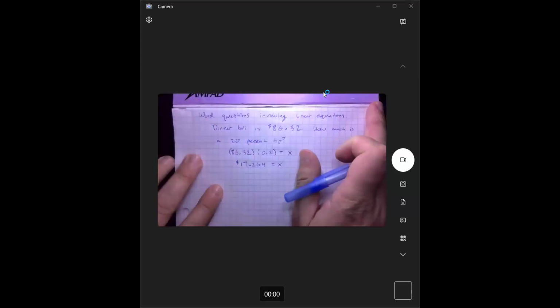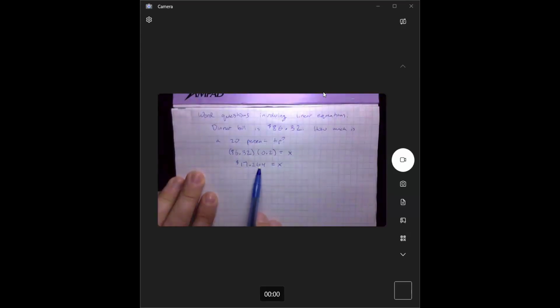So as soon as we step out of the pure mathematics world, like here's a pure mathematics question. z equals 8.05555 repeating forever. That's a good answer in a pure mathematics world. But now that we're in an applied world, where we're using math to answer actual questions, 17.264 doesn't make any sense. No pun intended. So I would probably say, how much is a 20% tip? Round it up to the nearest dollar. And I would say, okay, $18.